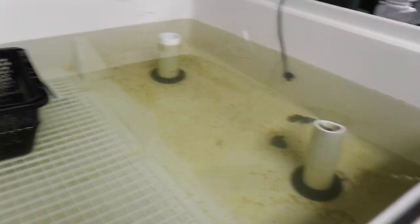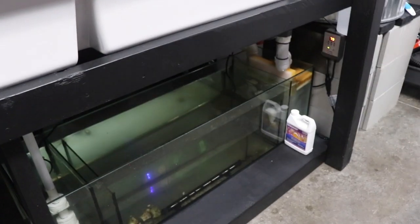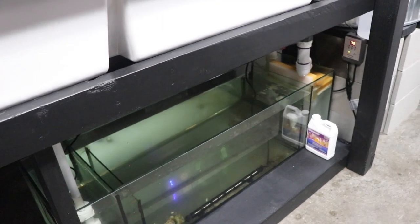We are also going to be getting this puppy up and running, throwing some carbon because the water's got a little bit of a tint to it, but I would assume we start skimming and that's going to clear up pretty quick. But I wanted to get this tank dirty. I think I achieved that. So we're going to throw the Air Aqua Duo in there once we get this water level down.